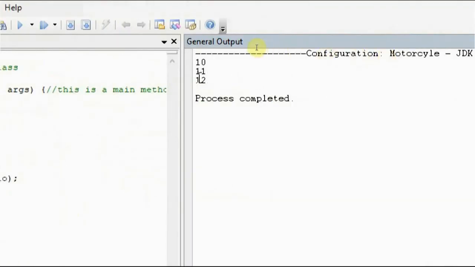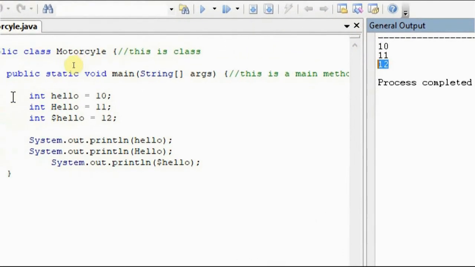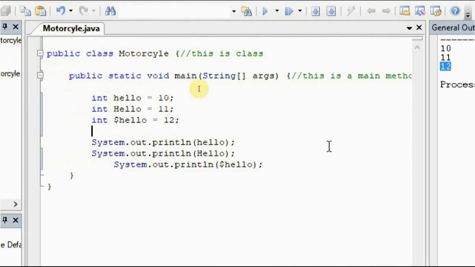As you can see, we have the identifier which has a value of 12. Every language has keywords and identifiers, which are only understood by its compiler. Keywords are predefined reserved words which possess a special meaning.